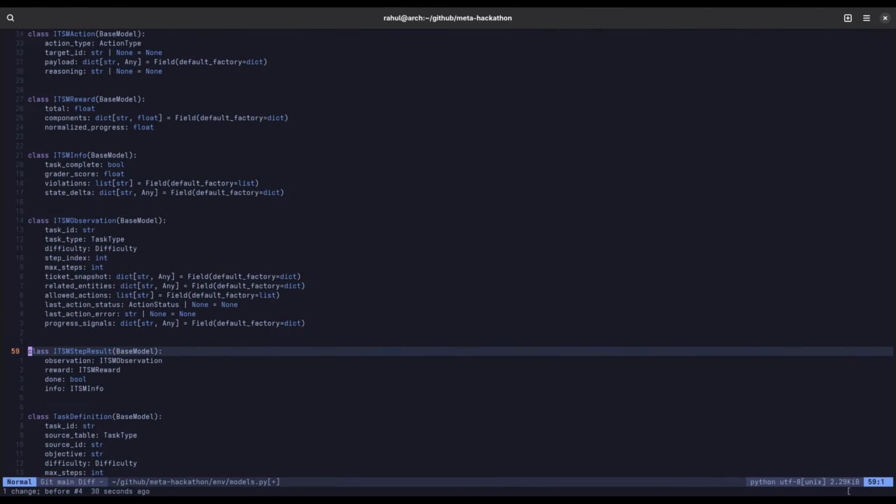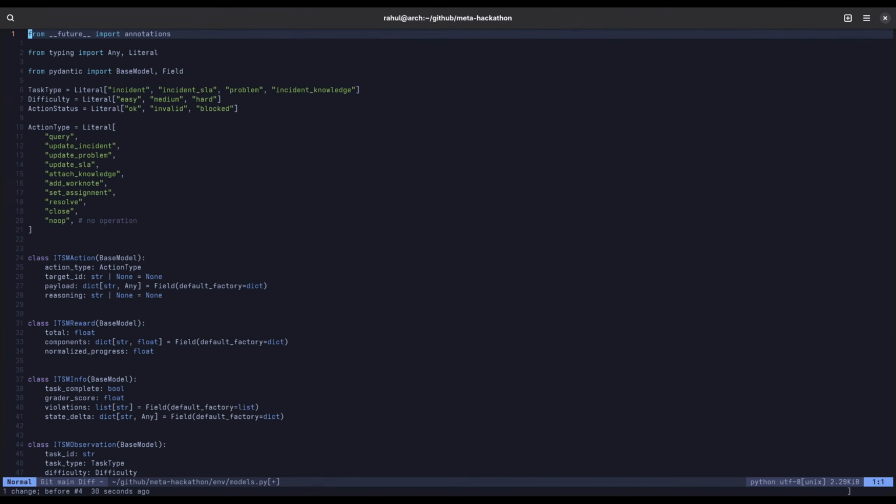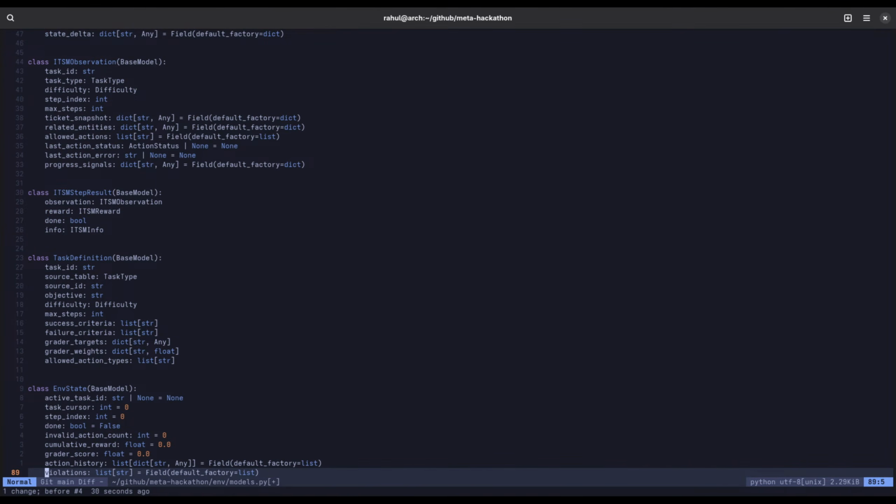ITSM step result. Okay. So in this result we are passing our observation, the reward, and whether it is done or not. Then we have defined the task definition.